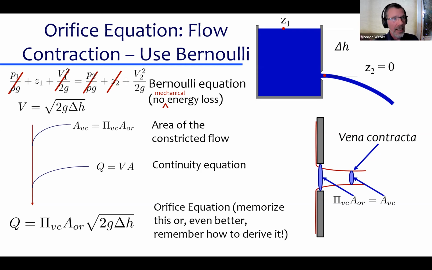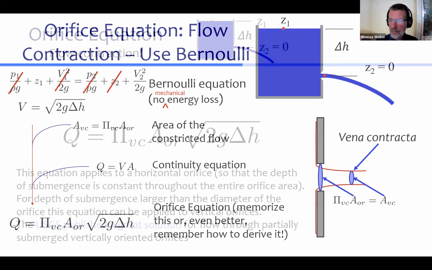And I would say you should do one of two things: you should either know how you obtain that equation, because it's pretty straightforward, or you should just know it. It's a simple equation that describes how fast water is going to leak out of that bucket that you drill the hole in the bottom. Questions about the orifice equation? Okay.